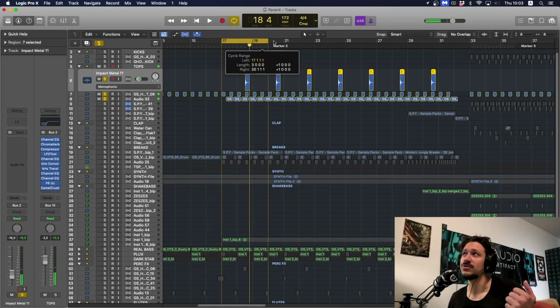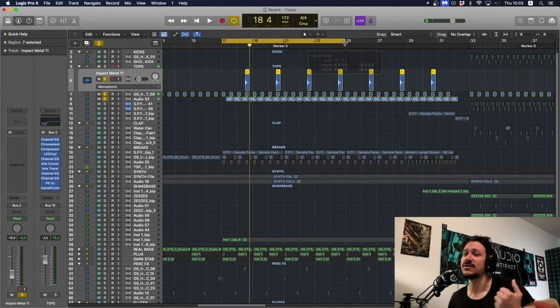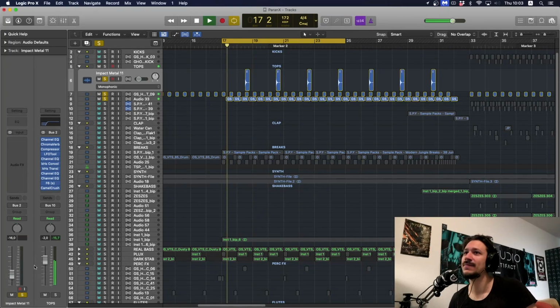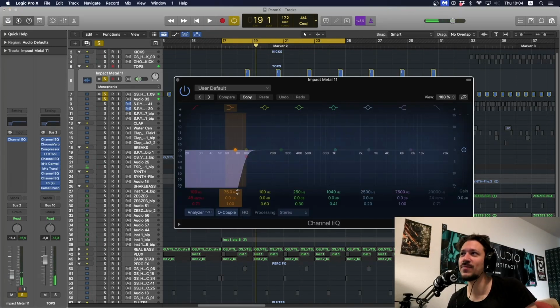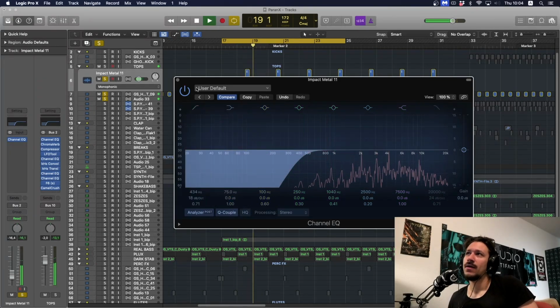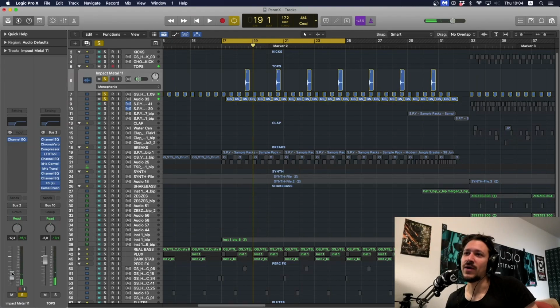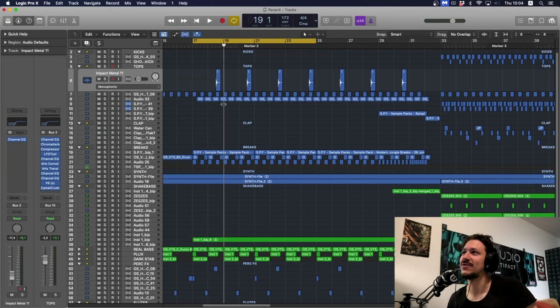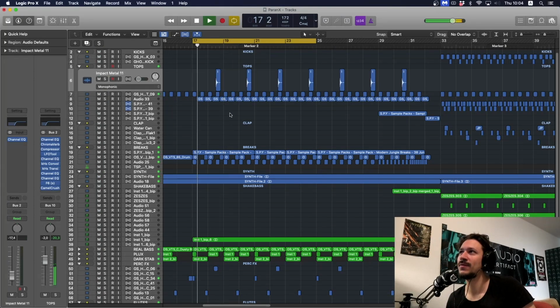And I do this on quite a lot of tracks, have little metal sound effects, little metal clanks to go with the hats. So just every now and again, a little metal clank to go on my hat. And again, I can just take out a bit of low. I've already turned it down quite a lot, but that definitely gives that part now a bit of extra variation in my little hi-hat loop.